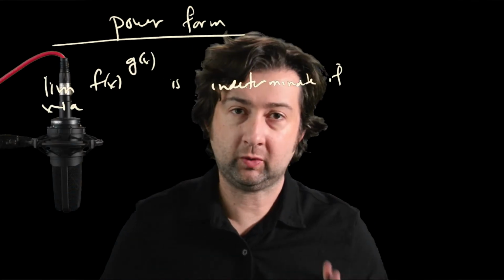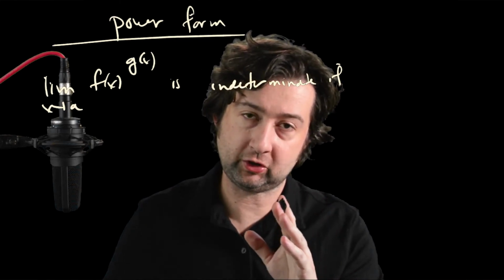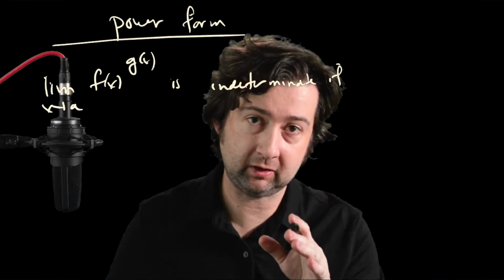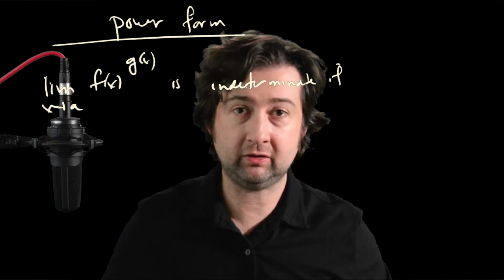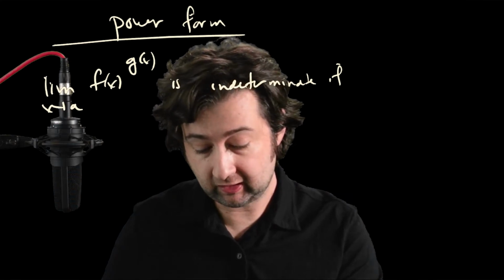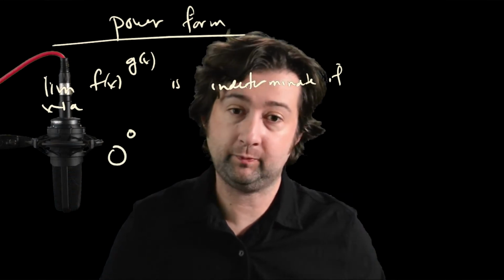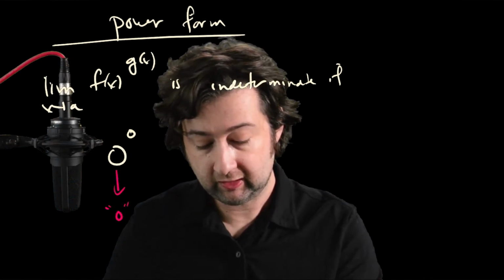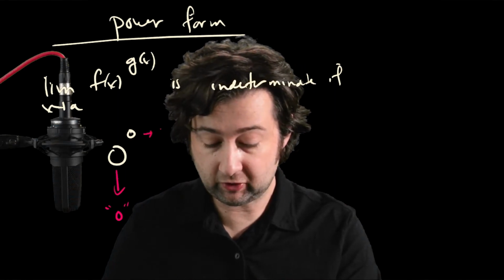The final form that I want to talk about is the power form of an indeterminate limit. And in order to work with power forms, we're going to use the e to the log idea that we've been using throughout this chapter. So a limit of functions where one function is raised to the other is going to be indeterminate if I can't figure out by looking at what's happening how this power of functions is going to act. So when is there ambiguity in this? It could be the case that I've got a function that looks like 0 to the 0. And this is indeterminate because this part is trying to make the function into a 0, and a power of 0 is trying to make the function into a 1.